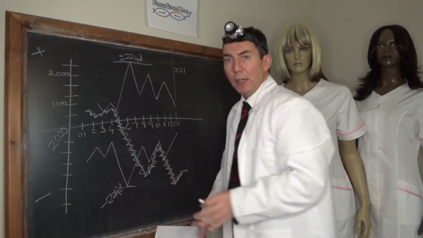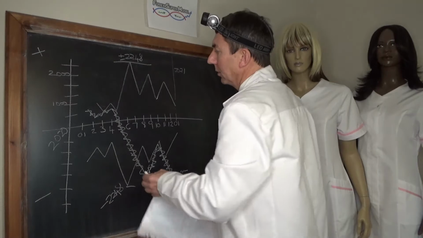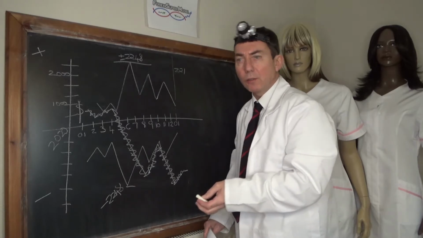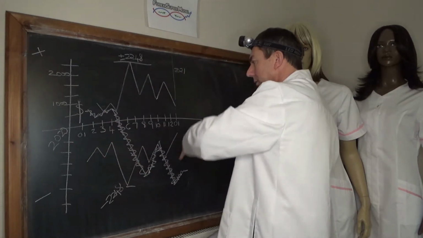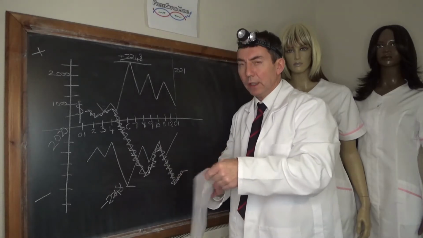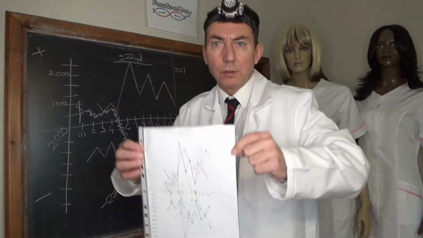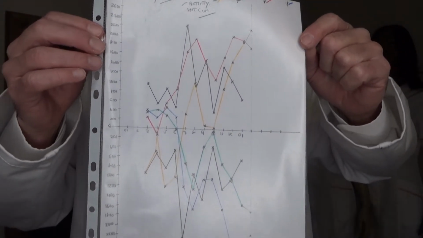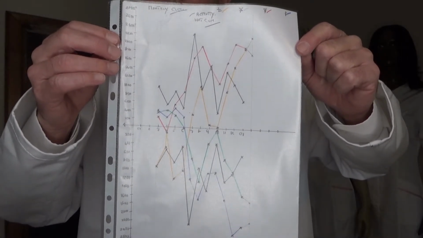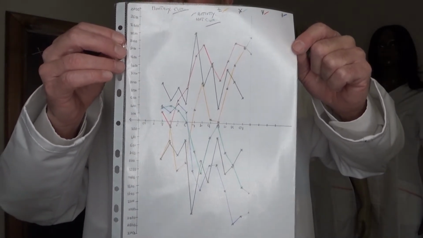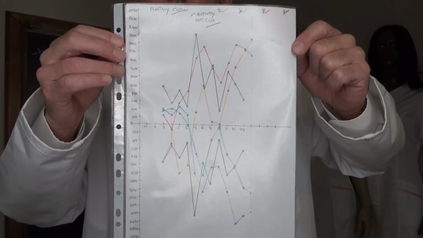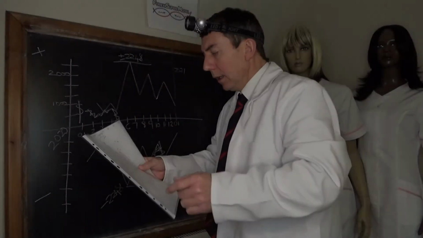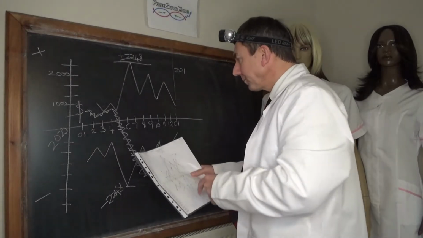And if you plot the other three, so all four complexes in other words, so this is the dollar, you've got the euro, the yen and the pound, you end up with things crossing all over the place. And if I hold this up for you, you'll see basically what we're talking about. Let's just get it roughly there for you. Okay, now if you look at the blue line, that is the dollar.